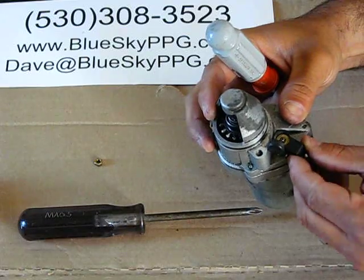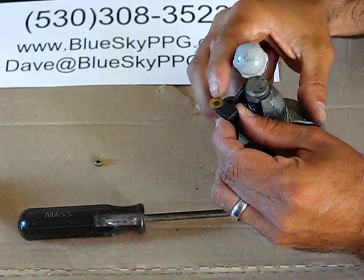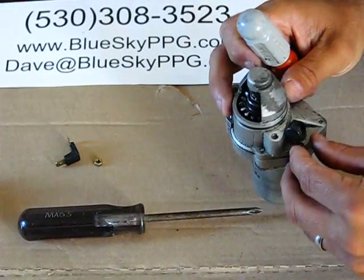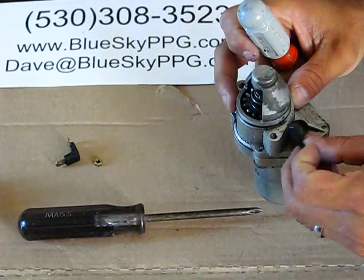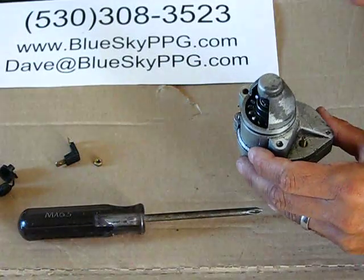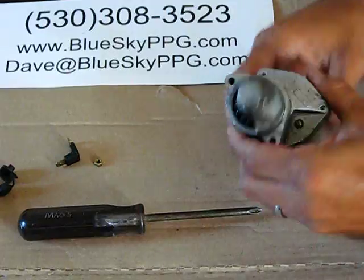This entire positive post will come up, and there's usually a tiny gold washer that sits on top of this, but this particular starter doesn't have it. Remove this plastic piece, it may need to be pried on gently. That just guards the positive post to prevent it from making contact with the negative housing.